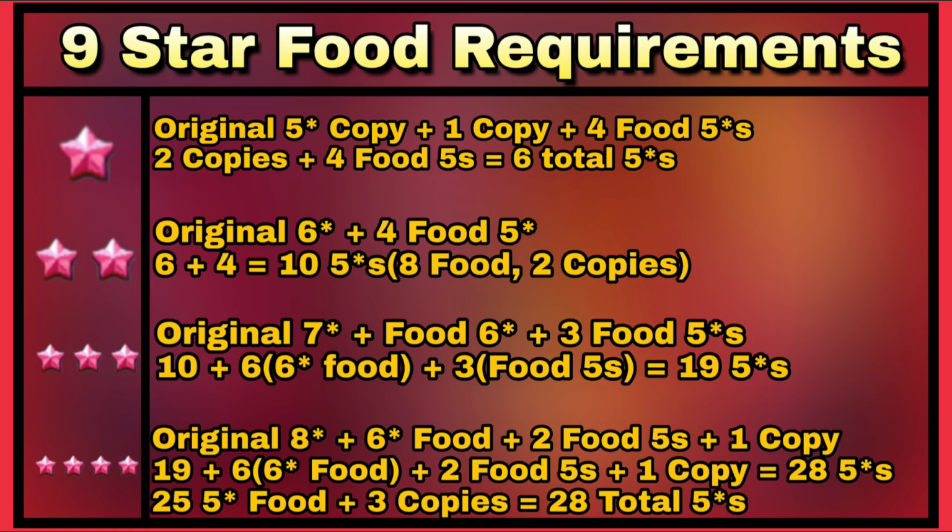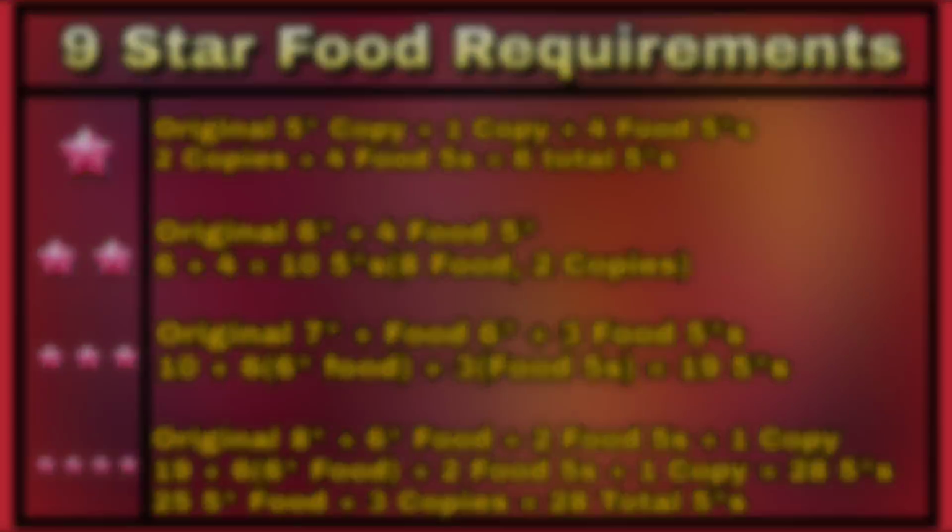For me, I really never like counting my copies in with the actual food. It's just how I look at it. I always look at the copies separate. So 25 5-star food units and 3 copies to get something to 9-star. Obviously, you need copies of units for the 6-star food, but whatever, that's not super important. Big takeaway, 28 total 5-stars required to make a 9-star food. It's a decent amount of heroes, and you're going to be making a buttload of them.